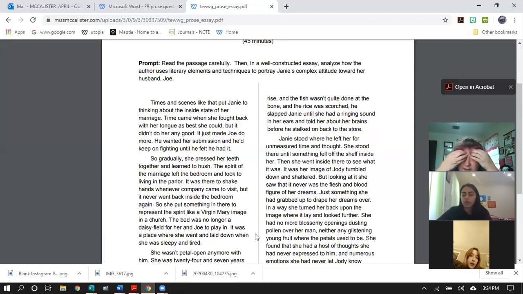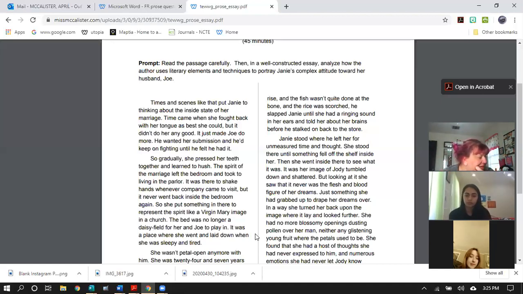Does that make sense? So you would have to show the good side and the bad side. Well, in this case, that's what the author's doing, showing us the good side and the bad side, not just the bad side, because you don't know something's bad unless you have something good to compare it to. And so the author's putting those two things next to each other to show us the difference.